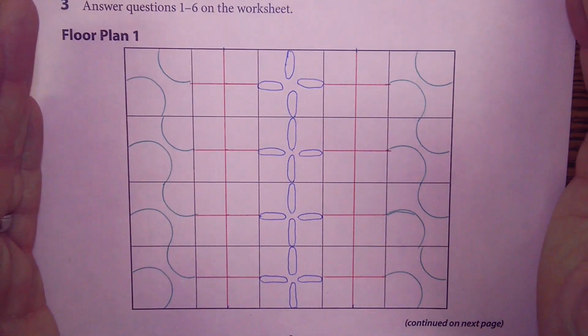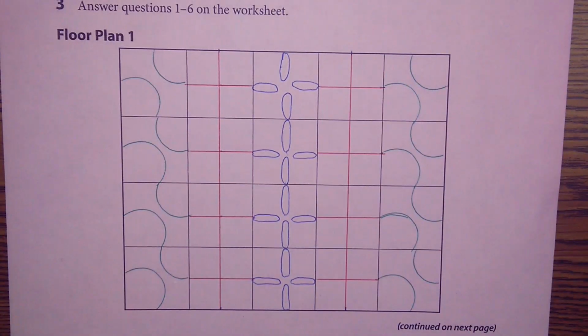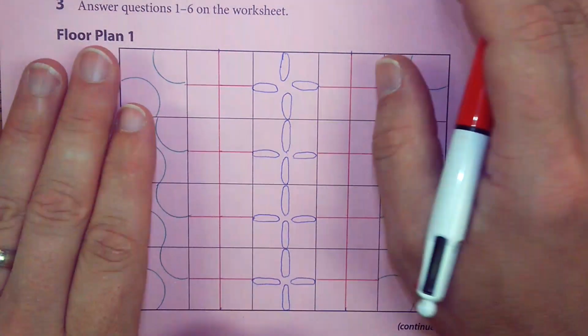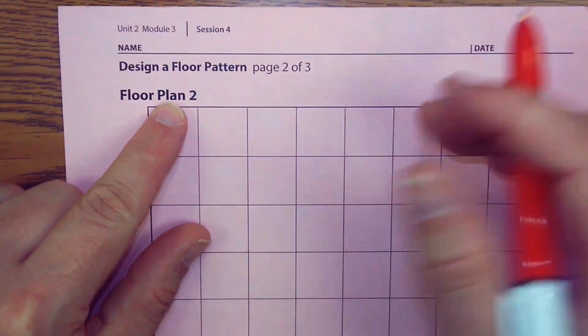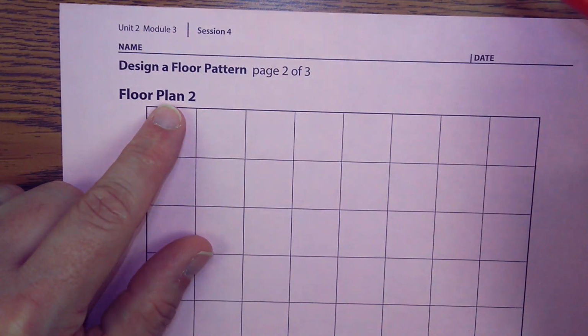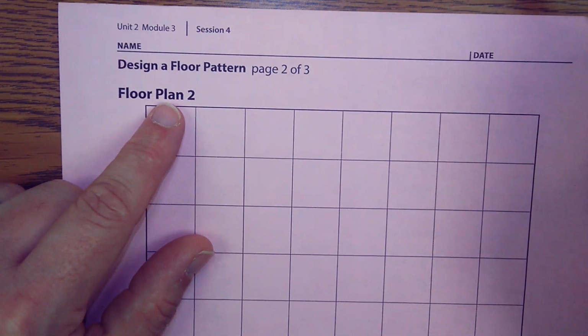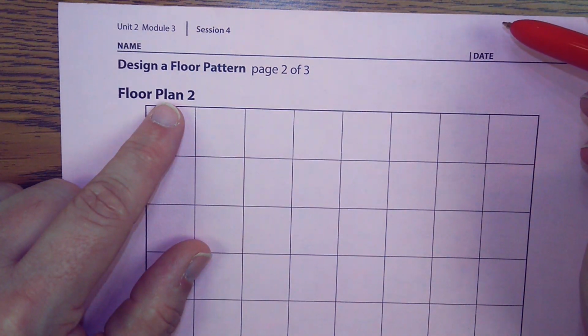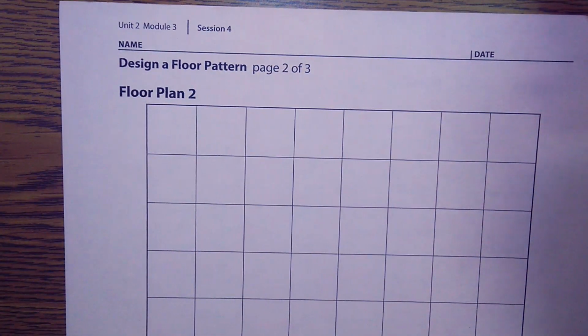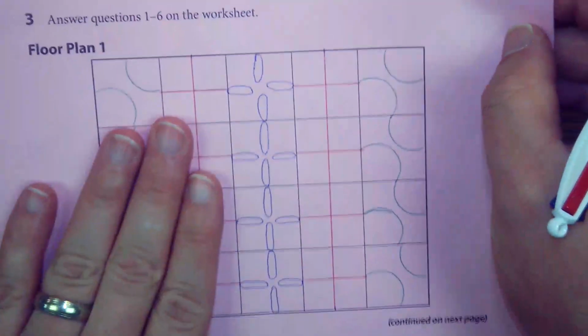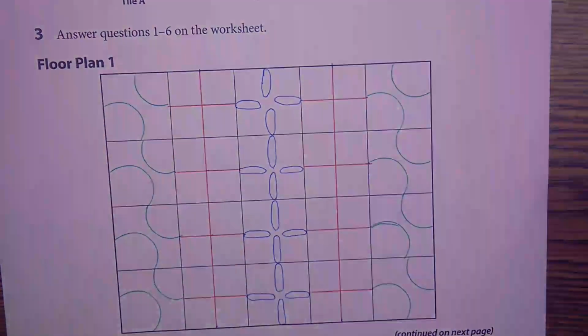But now it's done. And you really should pause this video and fill in yours. You do not have to do both. You can do floor plan 1 or floor plan 2. If you're one of those kids that are really creative and clever and you love to draw and you want to do both, but it is not required, okay? But pause this video, and when you are done, we'll move on to the next page. All right? Go for it.